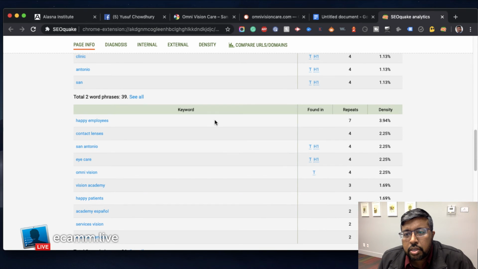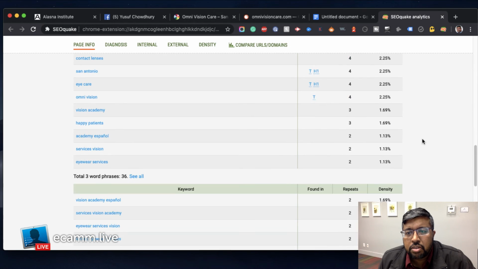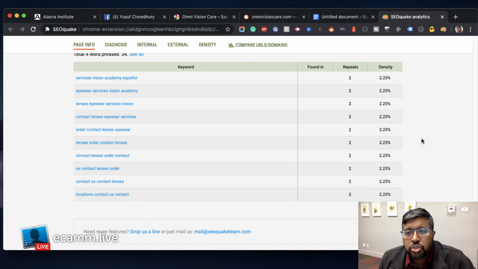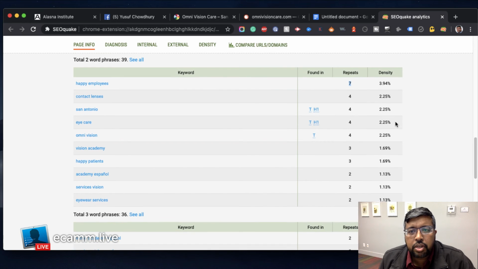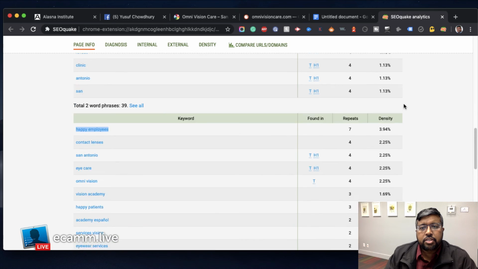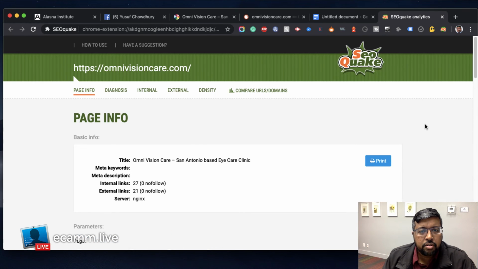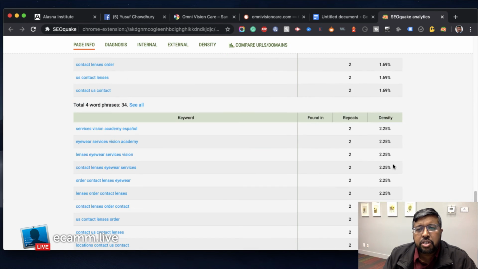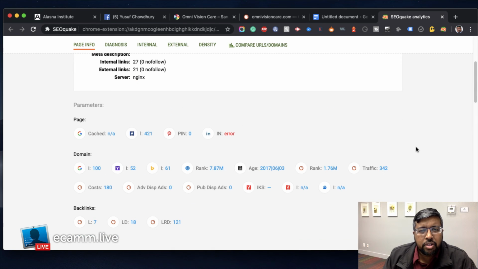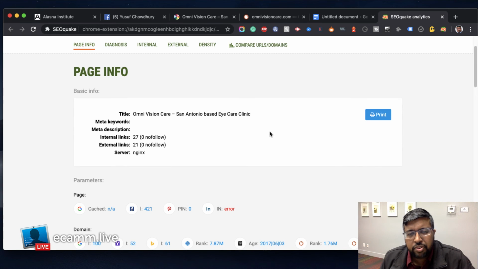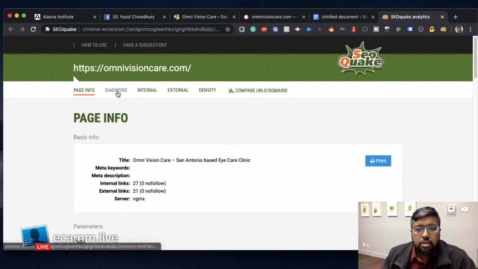Keyword density: "happy employees" was mentioned 7 times. Nope. You want to reduce this. Everything else looks good in terms of SEO service. Everything looks good except this one keyword here, happy employees. You mentioned it so many times, you can get in trouble for this. Keyword density should not be more than 3%. But in your situation, a lot of them are good content, so it's not going to be a big deal. But I still wouldn't want that to be there. Makes sense? Even if you don't remove it, it's okay, but I'd rather not have it. Diagnosis.